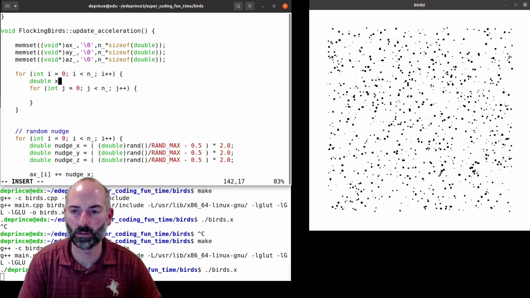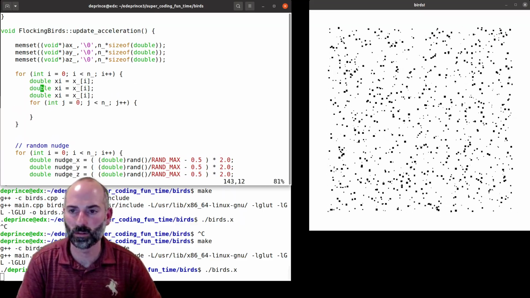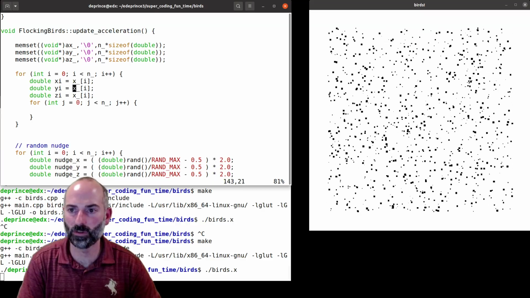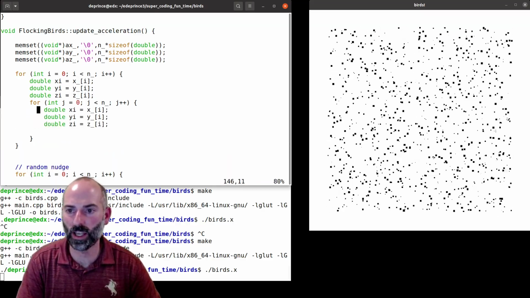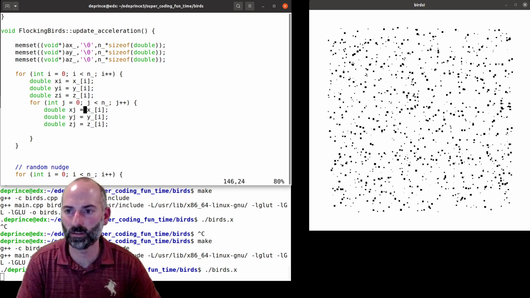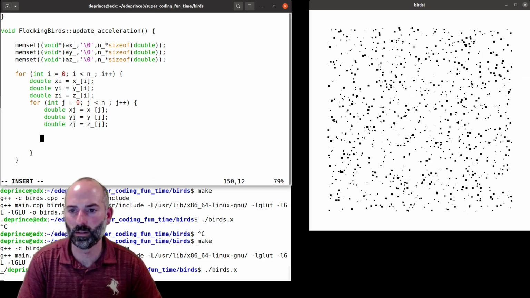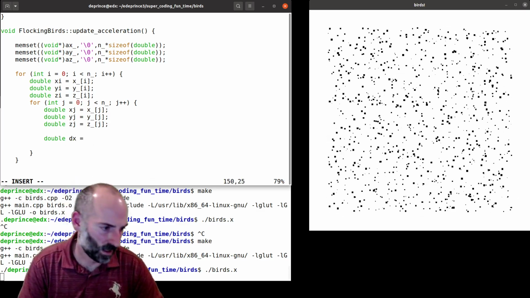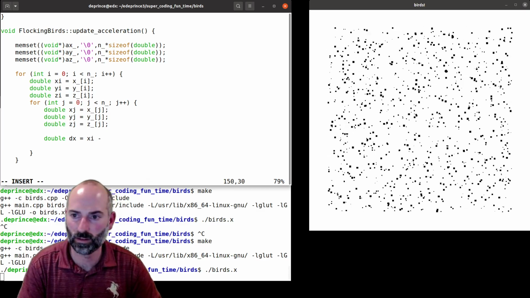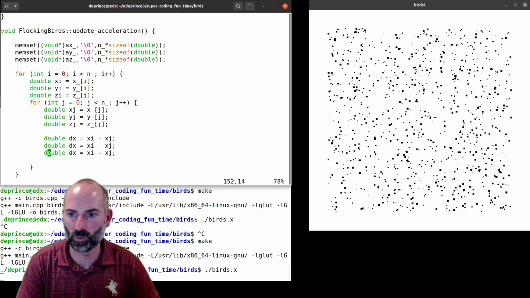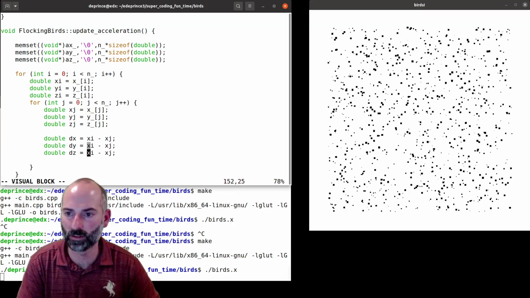So I'll get my position of bird i, and then my position of bird j, and then my distance between these will be xi minus xj, which is actually defined backwards, and it should be, but it's fine, it doesn't matter.